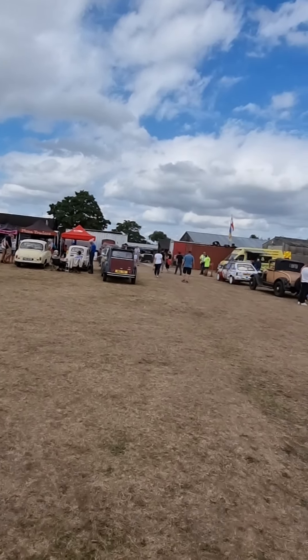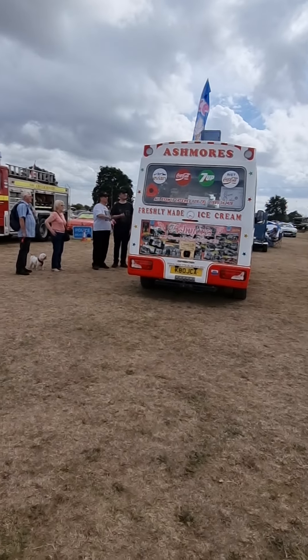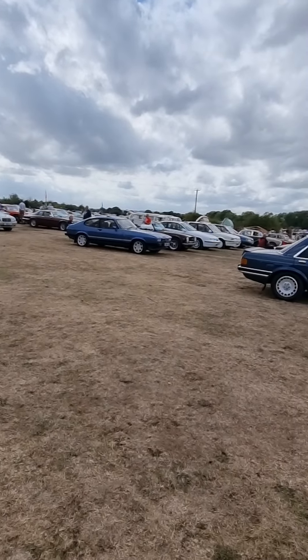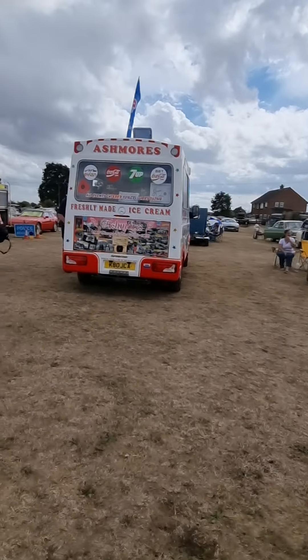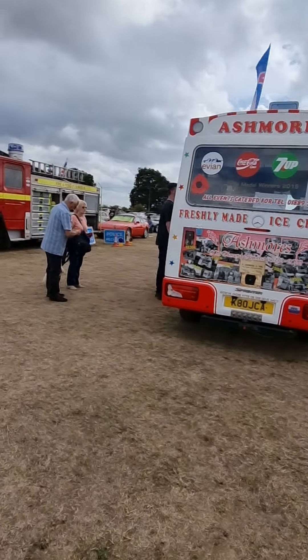Well, there's a little taste of Looping 2022. We'll see loads of you in 2023. All the money here goes to air ambulance and the hospice. It's a donation to come in and it's a minimum of five pounds to park your car on the field, and all the money goes to air ambulance and the local hospices — a brilliant cause. They've raised hundreds and hundreds of thousands over the years here, so get yourself down another year, don't miss out. Come early, see these fields — it's about half four now but these fields were monstrously busy earlier with even more. From us at Ashmore's, in our 90th year — enjoy, and we'll see you again.